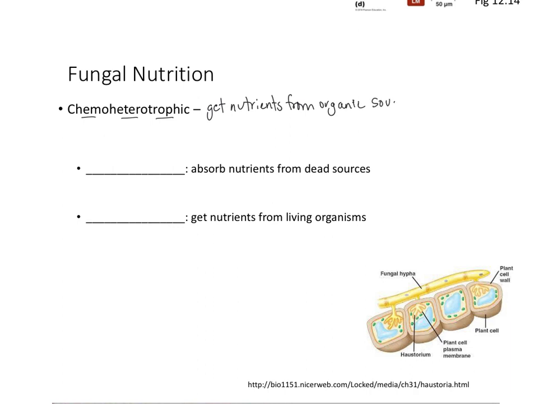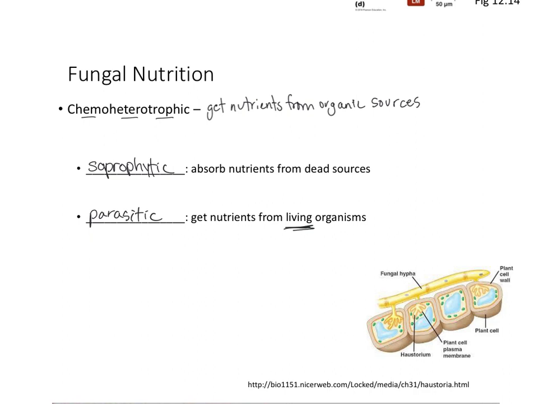We're going to pick that term apart in the next chapter, chapter 6. But both are carbon and energy source from organic sources. That's most common for fungi. A kind of a subset of the chemoheterotrophs, many fungi are considered saprophytic. That means they absorb nutrients from dead sources. All right, so another way to say that is that they're saprobes. All right, but some are parasitic, and that means they're getting nutrients from living organisms.